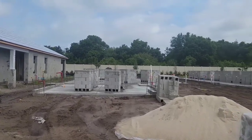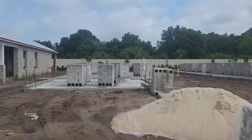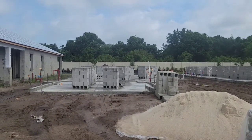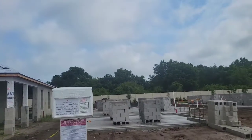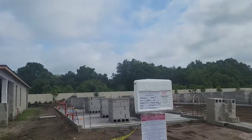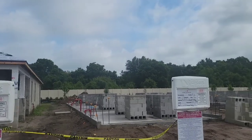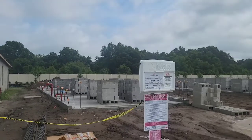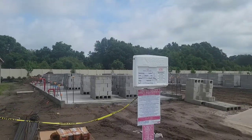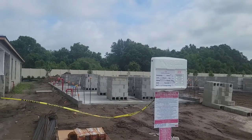This is the last of the three Bergamos that they have available right now. This one's a little further behind in construction — they haven't set the block walls yet. The other difference is you can see you're backing up to the exterior of the community, so there's just a fence line and a landscape buffer there. This one also has the gourmet kitchen, the extended lanai, and the outdoor kitchen rough-in. The main difference is going to be the view from the back.